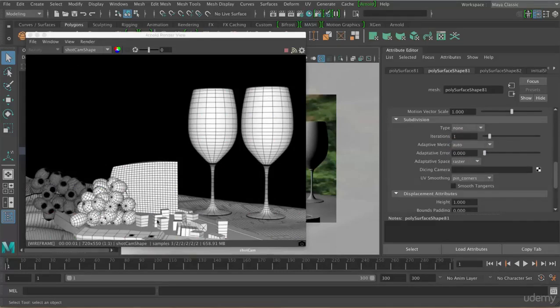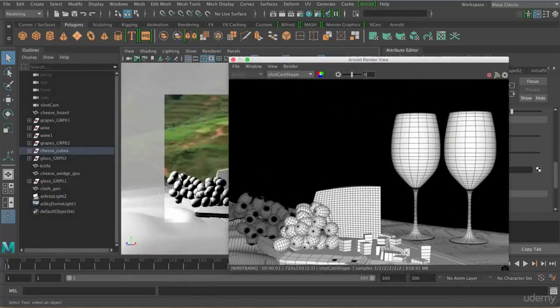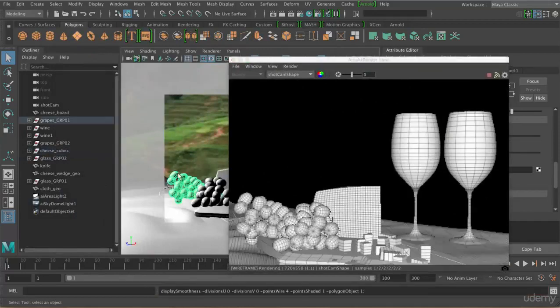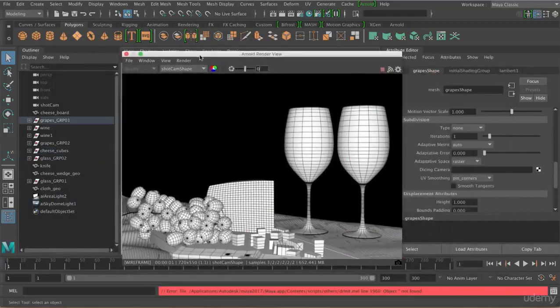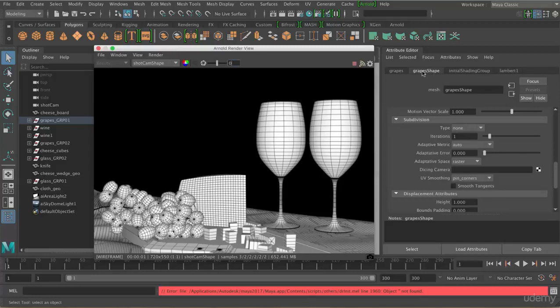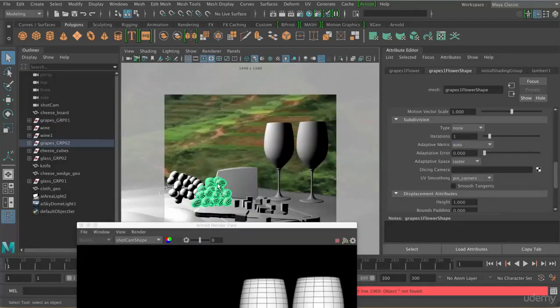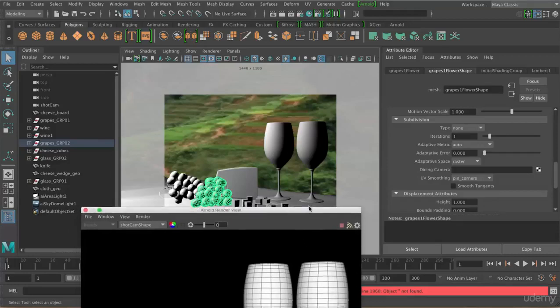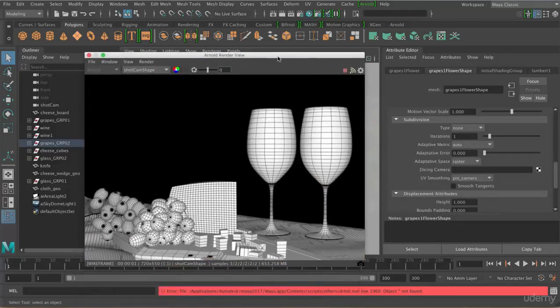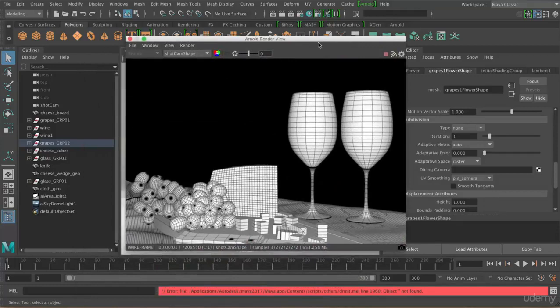So we don't want to smooth these, so let's just smooth the grapes here. I'm just going to press 1 on this grape object so that it's not smoothed, and then we'll do it the Arnold way. So I'm selecting the grapes, just change this to Catmull Clark, and there we go. Okay, so it's smoothed once. So I could do this again to this grape object here, but if you're doing multiple objects, let's say you've got 10 different objects, this is a bit of a pain to do each one separately.